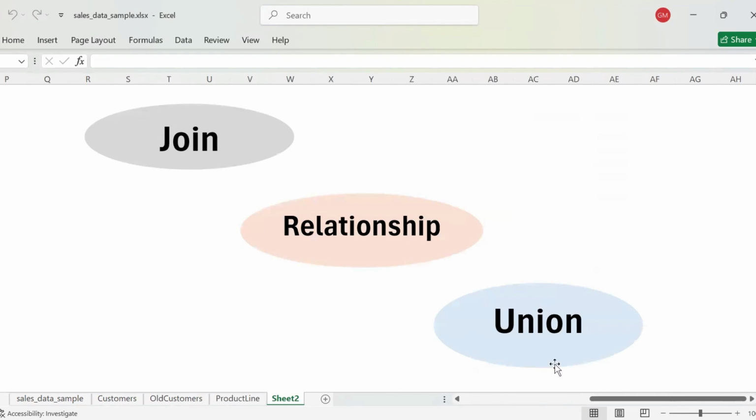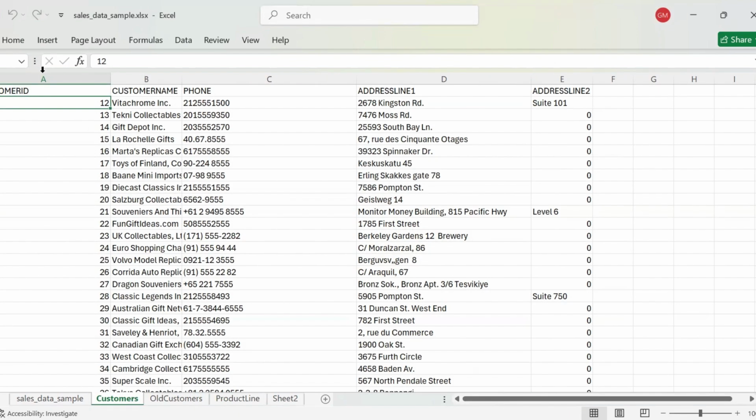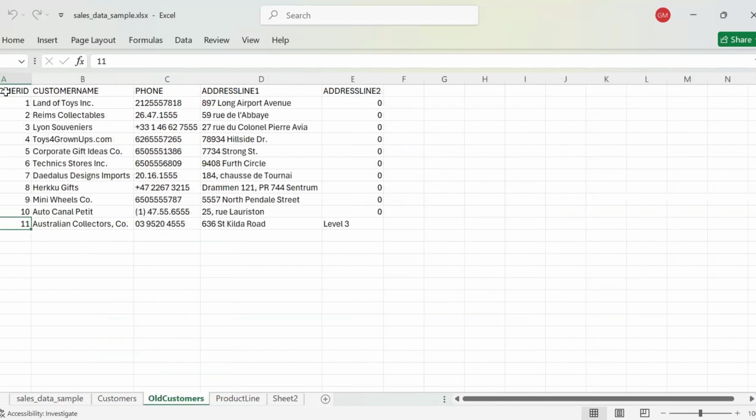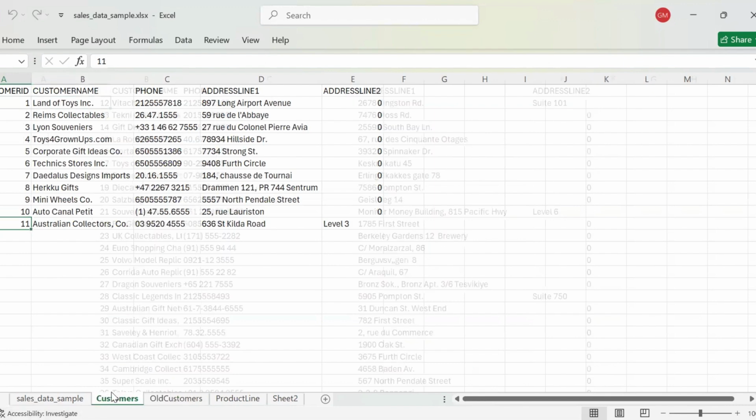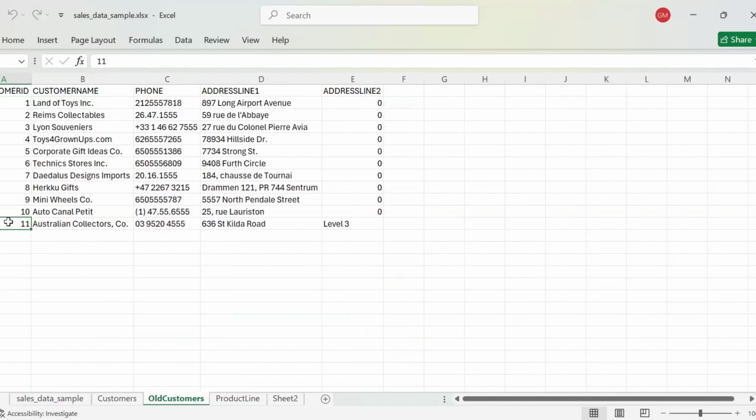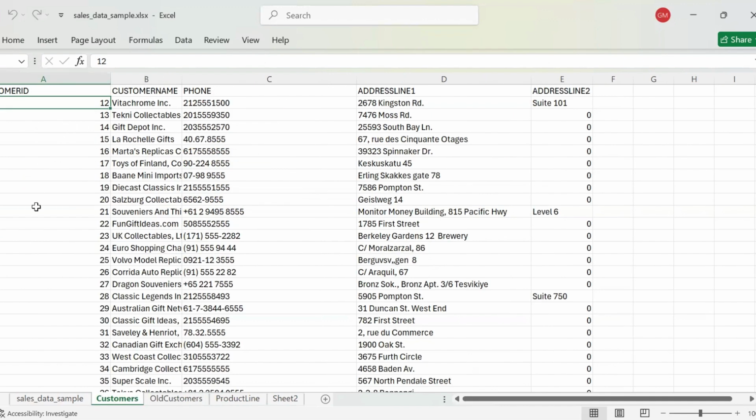In this case, we use the union, which means union is to append data to a table, append data from two tables or more together. For that to happen, we need all the tables that I need to union to have the same structure. For example, if we look here at the customer, we have customer ID, customer name, phone, address line 1, and address line 2. We have the same details in all the customers. And what will happen is that Tableau will take all of these customers and append them to the other table. So we will have a table with all the customers.